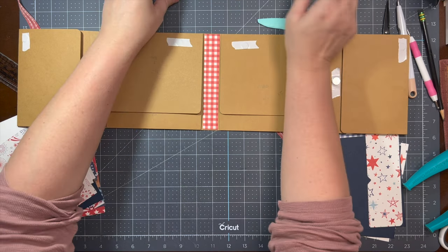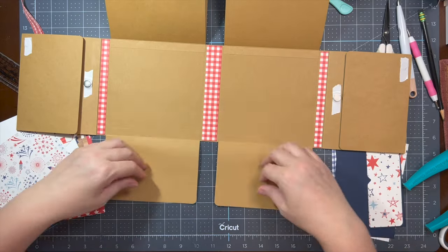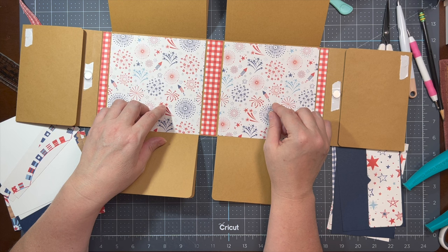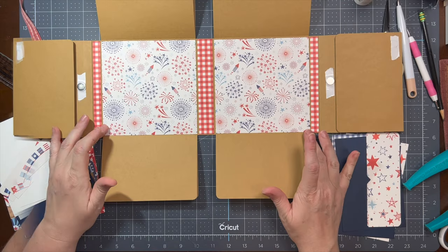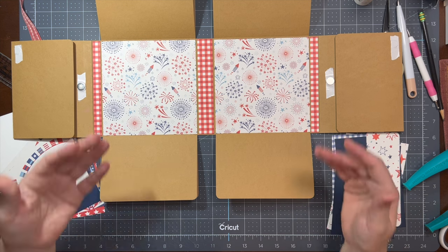What I like to do is begin with the inside base first. And for that, I've cut two pieces of cardstock here that measure 5 7/8 by 5 7/8. I'm going to go ahead and ink the edges and glue them down. Once those are attached, I'm simply going to start moving from the inside out.